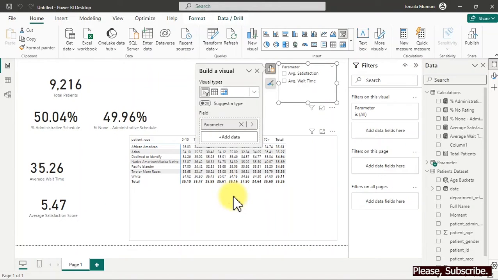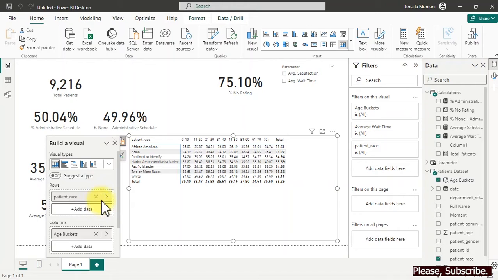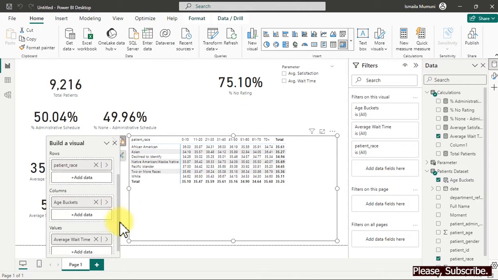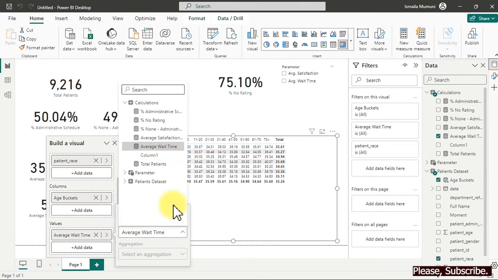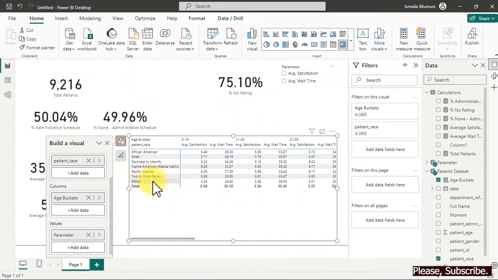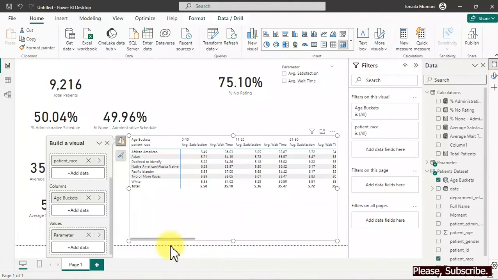All right, now that we're here, we're going to update this. Just click over here and update your patient's average wait time here. So update it to what? Go to the parameter and bring in this particular parameter here. So now it's looking ugly. Can you see? A lot of it. So why do we have this? That was because we have not made any selection. So we have to select one of it.